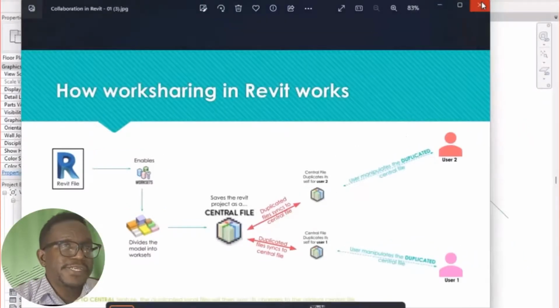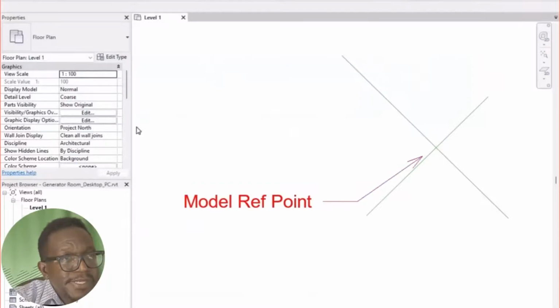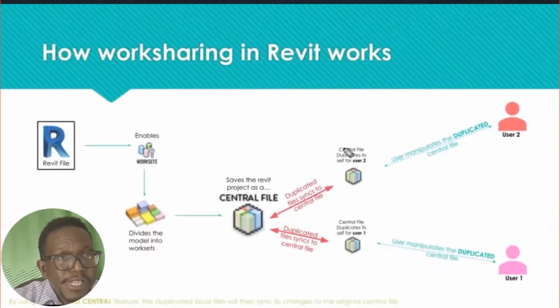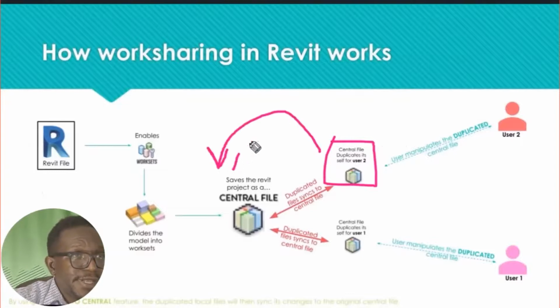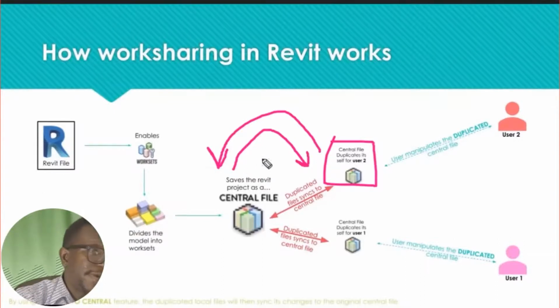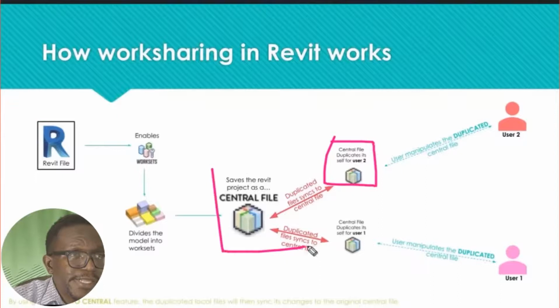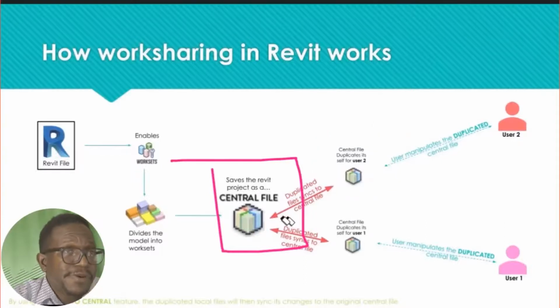So I have sent these changes, but at the same time, I've also received any changes that anybody else has done. Now that I've sent this to central, I also need to save my local version of the file. Back to our little diagram here, you will remember that there is a local file that you currently have access to. So you can save this local file, and you can also send changes to central and receive what has been changed on central as well. In essence, you are really saving two files. You are updating the central file, and you are also saving a local version of your file, which is great for backups.